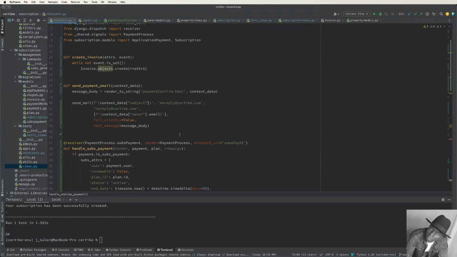We use templating for our email. Instead of sending the email as plain text, now we're using templating. This is the code I was referring to. I couldn't complete it yesterday. I was so tired. But as you can see, we are now rendering our email and sending our context data. This is not some magic I can give you.